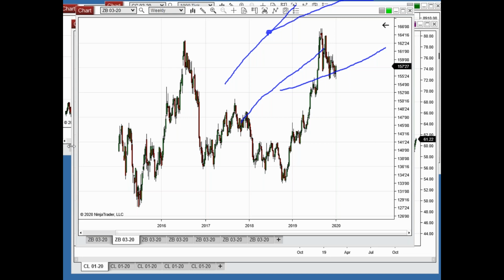And what we're looking at on this weekly here is a very familiar series of patterns. The Phoenix to the 1, 2, 3 to what comes next, you guys? Phoenix 1, 2, 3, then what? Exactly, widening up. And we don't know exactly how a market will take a widening up point of view. But what we do know is that if this goes and does the Phoenix 1, 2, 3, there's a better chance that things will start to widen up.